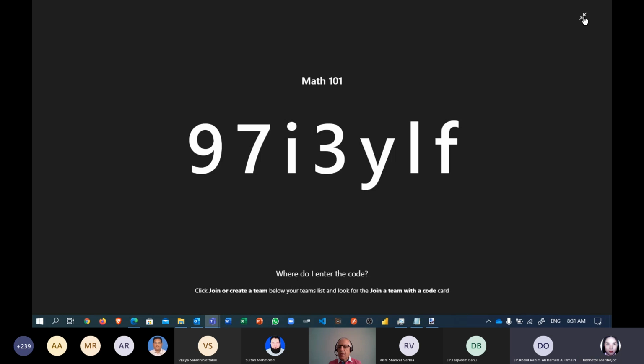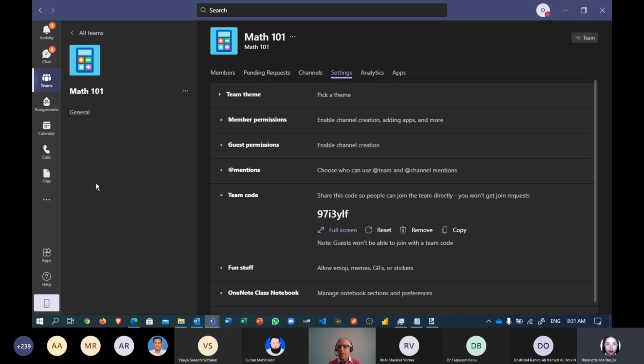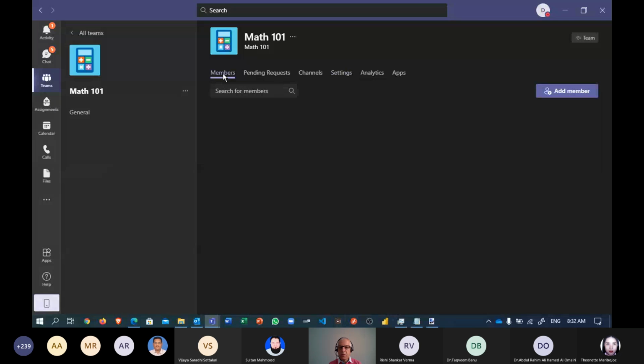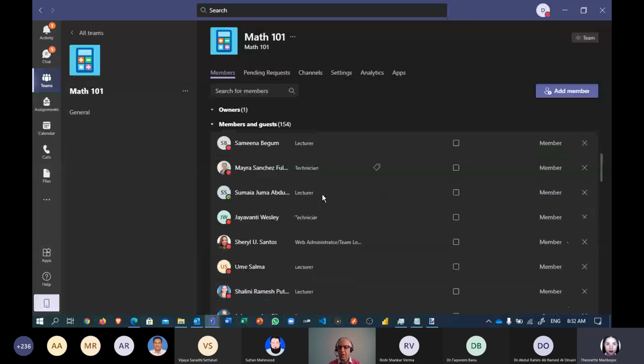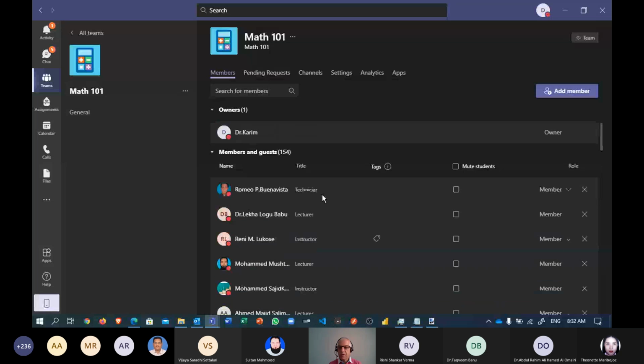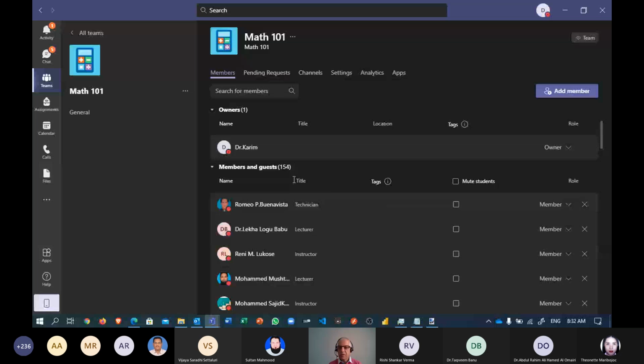Fine, so this is just for adding the students in a bulk way. If you want later on to add more students, in case you did the bulk way but certain students are registering late, you still have the possibility to check here on the members. You'll see all the members. If some students are dropping from the course, all you have to do is click on the X here. They will be removed from the list. You can mute all the students this way. This is one possibility that you have.